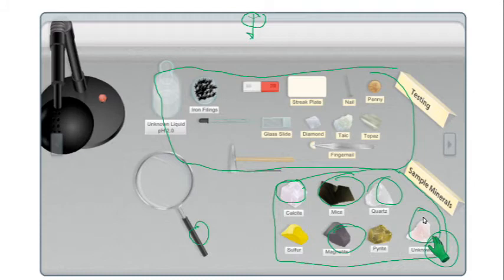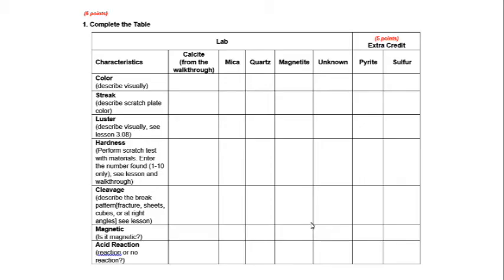This will be the core of your lab. If you do also pyrite and sulfur, I give you the extra credit. You might as well do it because it's pretty easy to do, and you get 5 more extra points that I put into the extra credit category in Unit 3. That's all I want to say here.